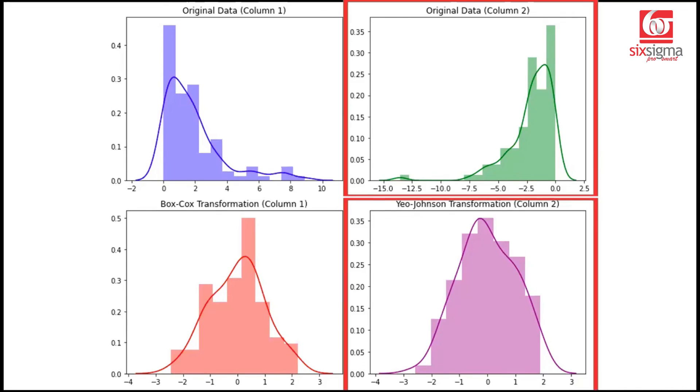And normal distribution is one of the key assumptions for a number of statistical procedures. Those would not even begin if the data is not normally distributed. So if you can bring your data to a nearly normal state, a lot of things might get easier for us. We'll discuss more applications of these as we move on to the case studies. But this was a small link that we definitely needed to plug in so that your understanding of data preprocessing is completed.